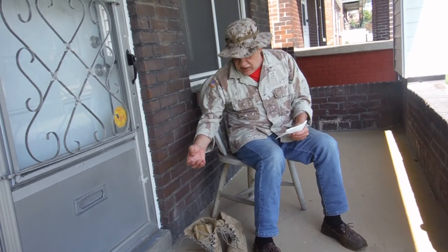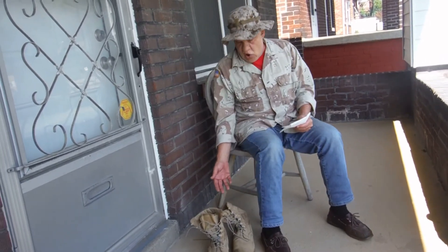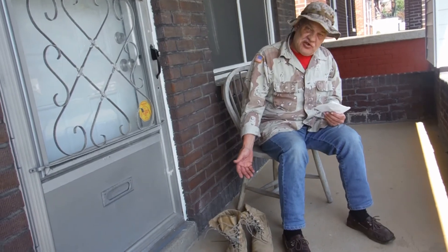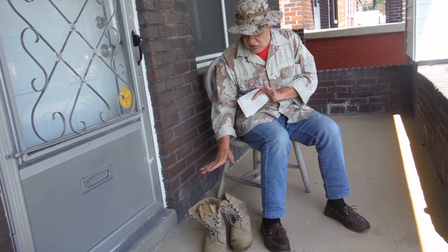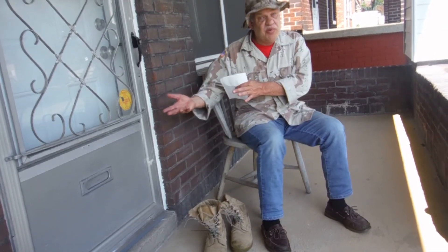Another reason why a lot of people can't do this: do you have a porch? Is it secure? Is a neighbor's dog going to take your shoes? Someone going to steal your shoe? Is it going to rain on your shoes? Not everybody can do this, not everybody has to do it. But if you can and you want to, it really is pretty simple.